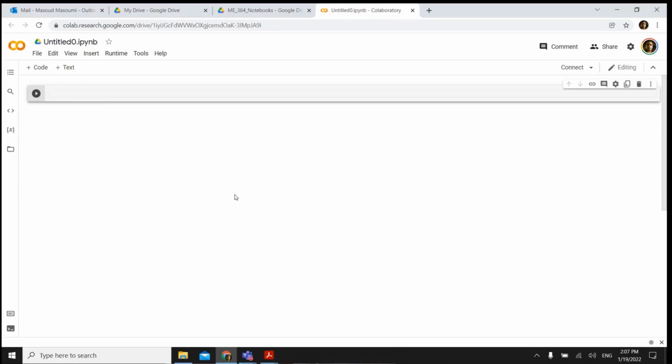Now you have it as a tab in your browser. Any browser will do. Mine is Google Chrome, but you can use anything. You can just change the name. This is how you change the name of the file. And pay attention to the extension, IPYNB, IPython notebook.